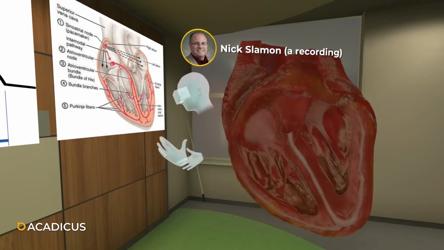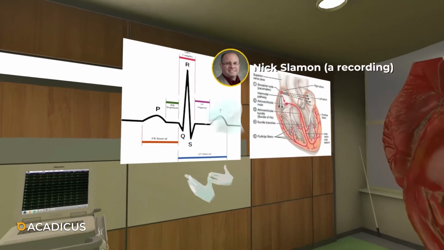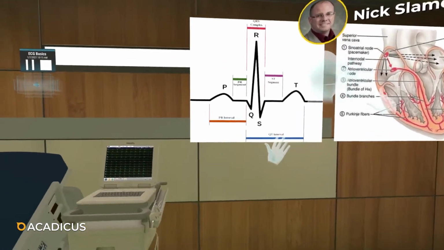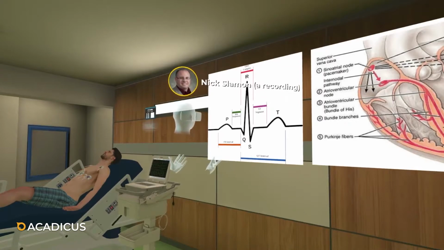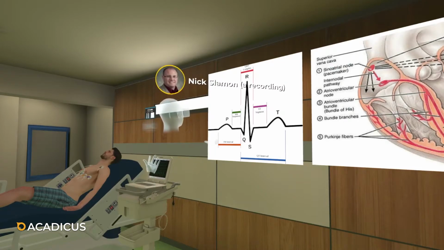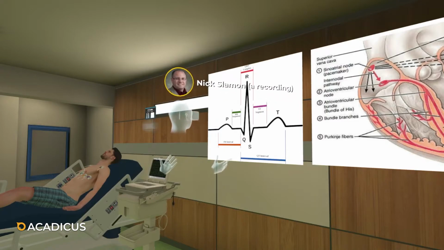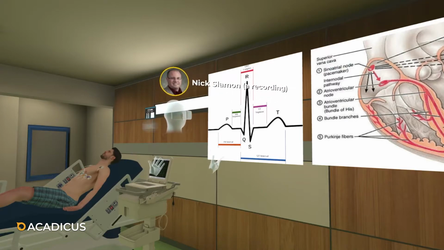So the last part of this talk will be to focus on what a normal EKG is going to look like. Simon has his 10 stickers, his 12 leads, taking a look at this electricity moving through the heart from 12 different directions, and that's going to generate an EKG. So we have a classic EKG here in this poster that gives us the P wave, the QRS complex, and the T wave. There are also intervals and segments that I can talk about at another time because they'll give you ideas about what's normal and what's not normal.